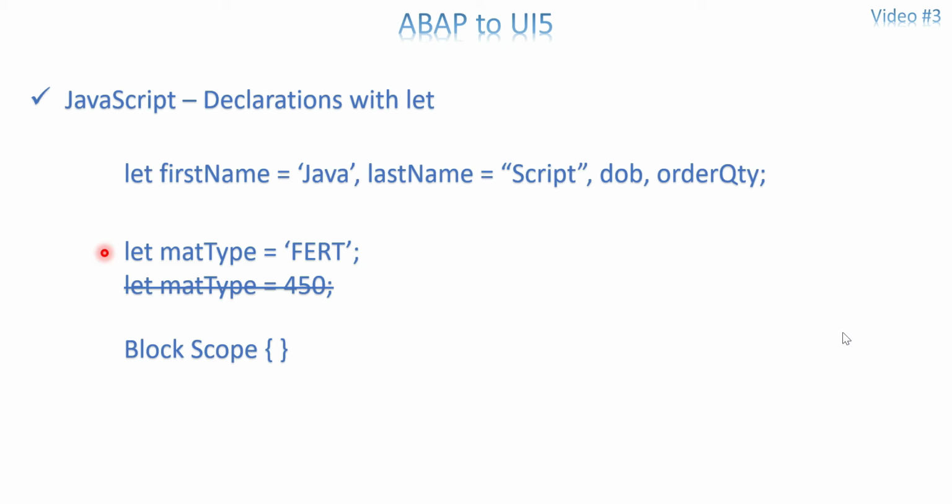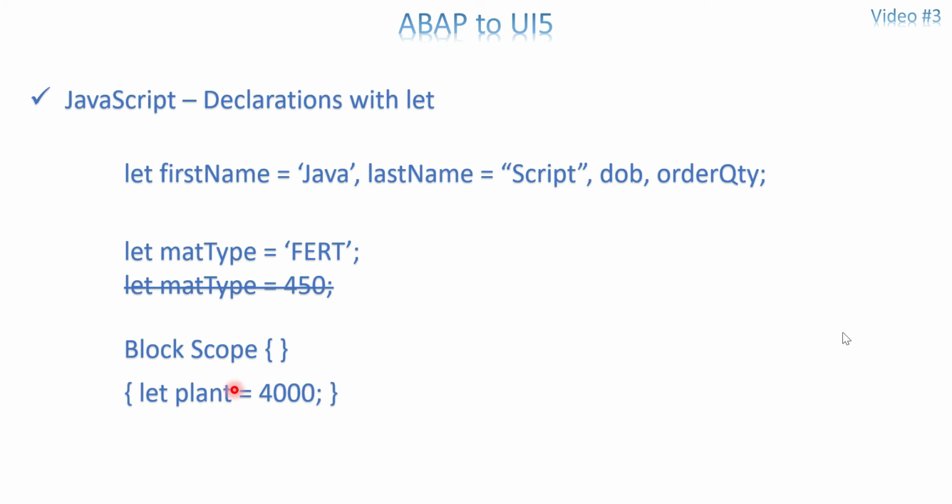Block scope is nothing but something you can consider as FORM and ENDFORM in ABAP. What is FORM and ENDFORM? A subroutine block. So that is a block, and whatever variable you declare inside the FORM and ENDFORM, you can use only within that particular block. Outside of the block, outside of the ENDFORM, if you try to access the variable, you are not able to use it. So the scope of that particular variable is only within the block. That is called block scope in JavaScript. And this block scope concept is applicable for let, not for var. So this is the way we have to use it within your parentheses: you have to use let plant equal to 4,000.